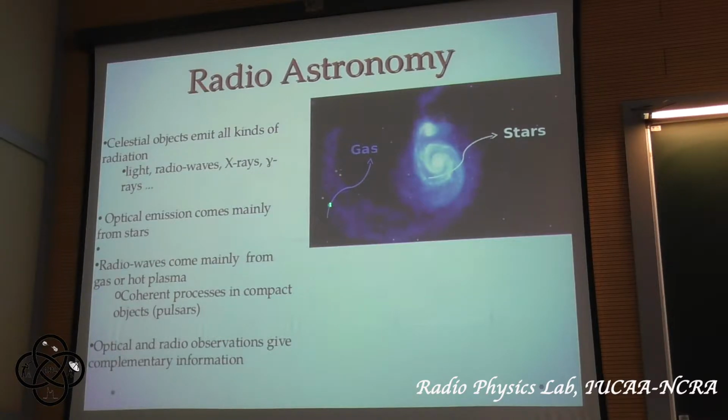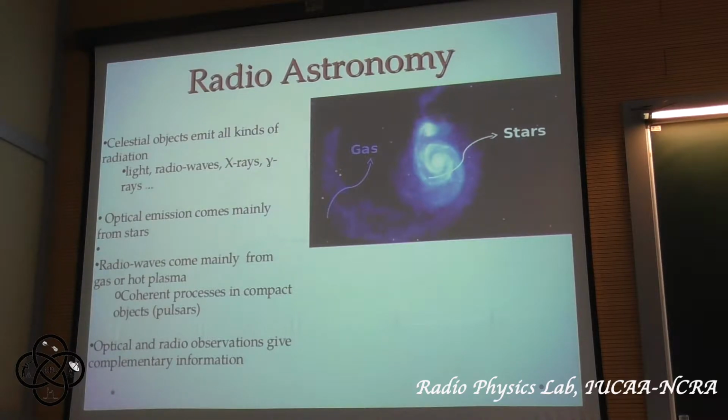If you look at the gas, you can see this huge tidal tail coming out over here, which you don't see in the starlight at all, right? So looking at it from the radio and the optical wavelengths has actually given you complementary pieces of information. And that's one of the main reasons why one does radio astronomy.